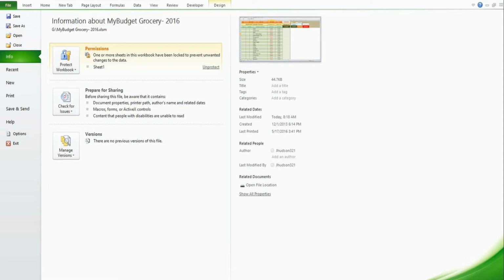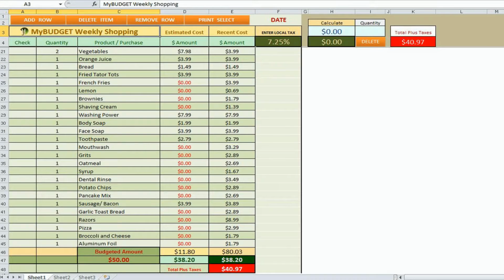As we near the end of this tutorial, we're going to discuss two remaining automated features that I do believe you will find to be very beneficial. During the opening segment of this tutorial, we discussed the estimated cost column and the recent cost column and how these two columns interacted together. However, we did not discuss the automated functions or features that were related to both columns. To enhance efficiency and accuracy, we've added two additional automated functions. One is just below where it states estimated cost, and the other is just below where it states recent cost.